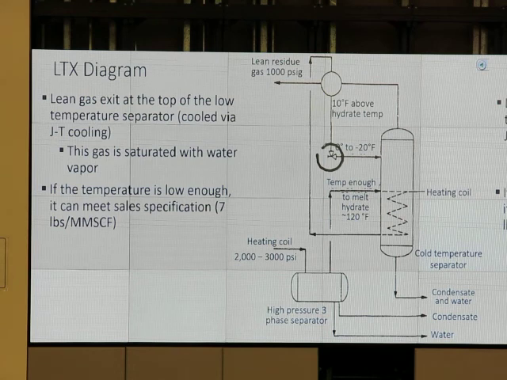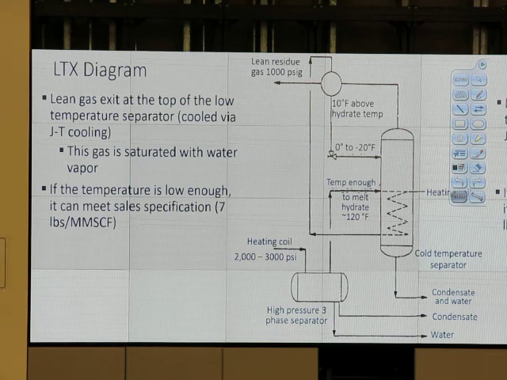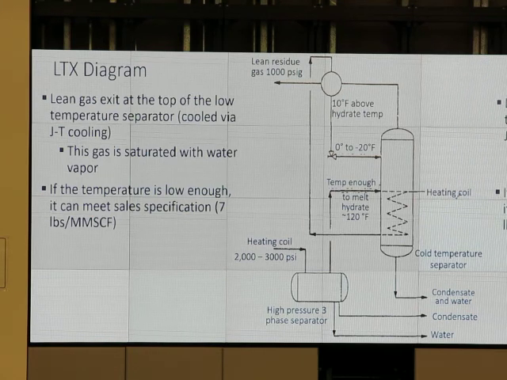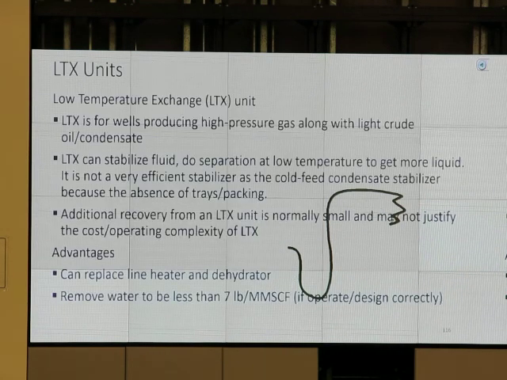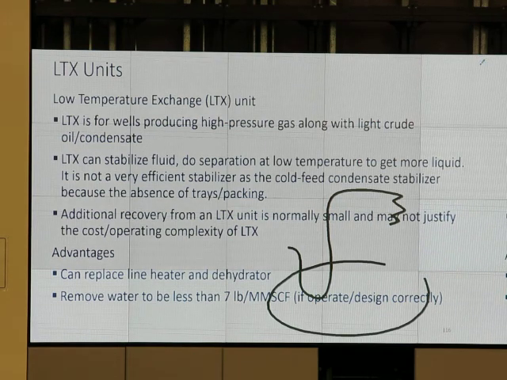So we have a choke, but the choke is inside the tank, and the heat from that. How complicated is this? So think about this. How do I know that it is 10 F above hydrate temperature? Do you use a chart? Yes, I have to do some kind of calculation. What if the heat from the gas is not enough to melt the hydrate? Is it going to plug the choke? It could. So that's why it says here, it will be very good if we operate it correctly. Okay?